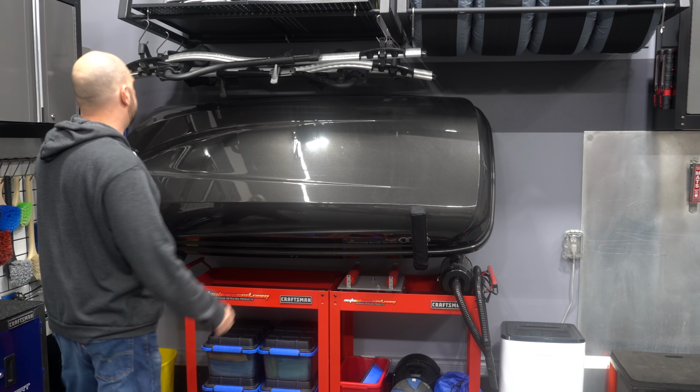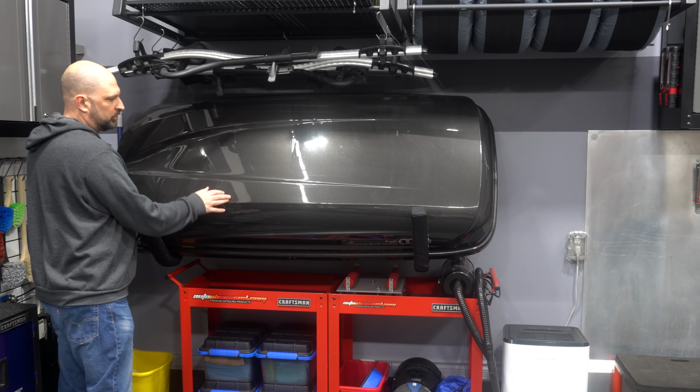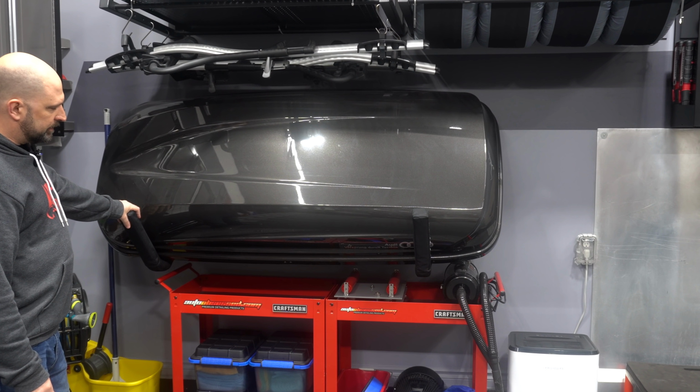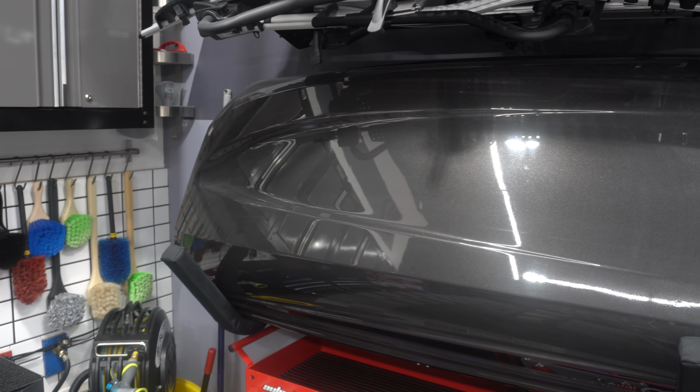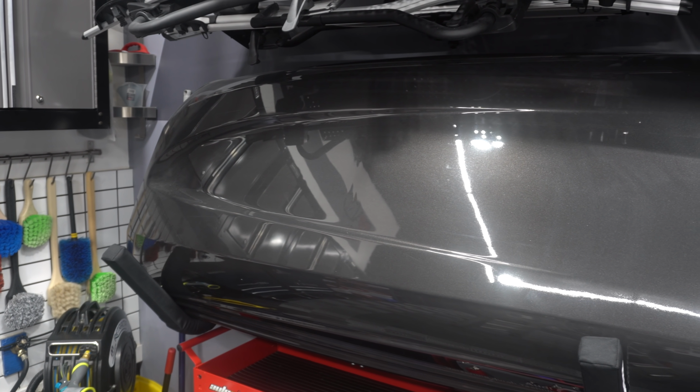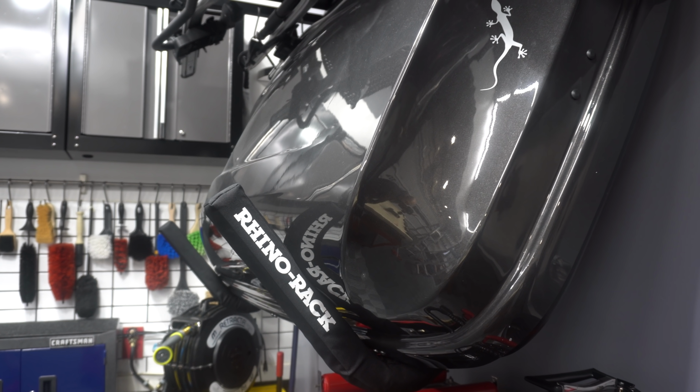And underneath these tire racks, I store my roof box. This is a Thule Convoy. I think it's an XL. We use that if we're heading out of town for a prolonged road trip. And it's mounted on these Rhino Rack cargo box mounts.